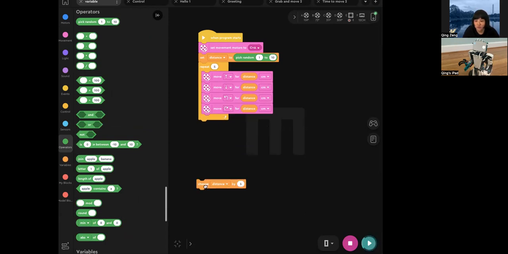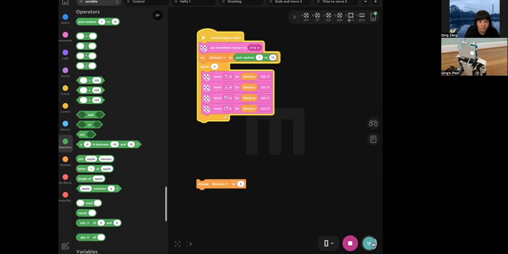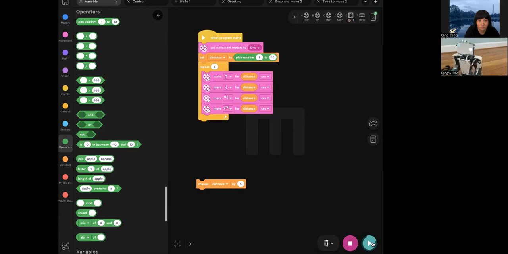And for now, let's take away this change part and see what happens. So each time it moved the same amount of distance, but it's a random number picked between 1 to 10.